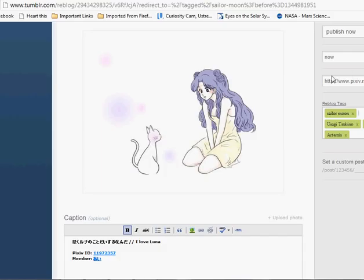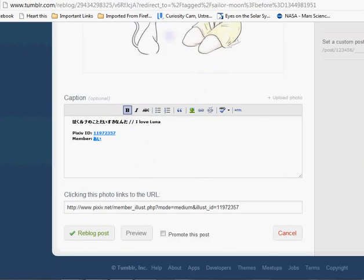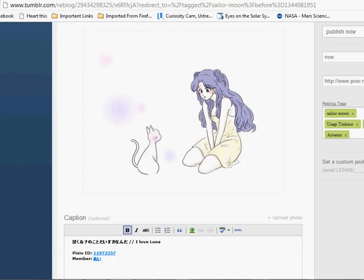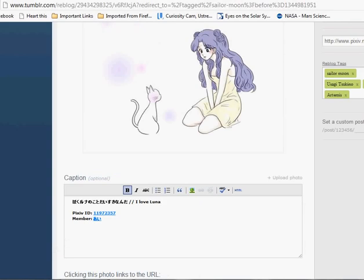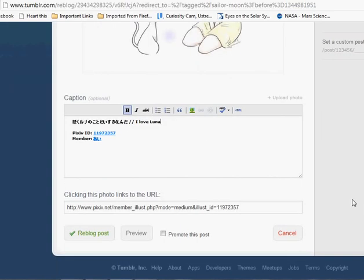Make sure this goes to the artist, not your blog. To the artist, not your blog. You can put whatever you want in here, or source yourself here, but this and this is not for you. That is for the artist. That is for where this came from. That is for sourcing. So hopefully this helped you guys.